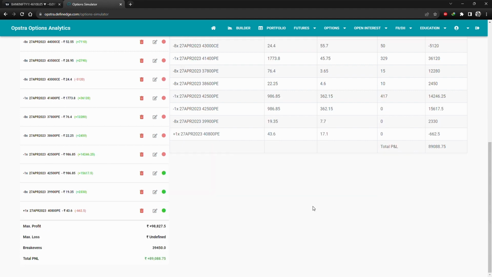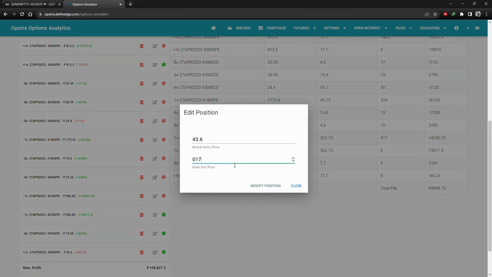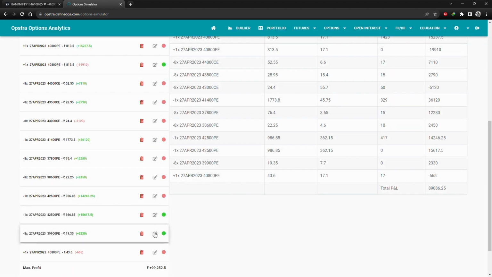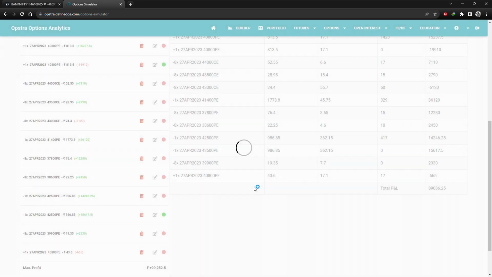So I'm going to do the adjustment since the market has gone up. The strategy is not in line with the direction of the market, so we need to do our adjustment again. We need to square up this put buy position, and also add one put sell option. So let's do the adjustment. First I'm going to square up this one at 17 rupees. Then I'm going to square off this break even put sell option at 7 rupees.